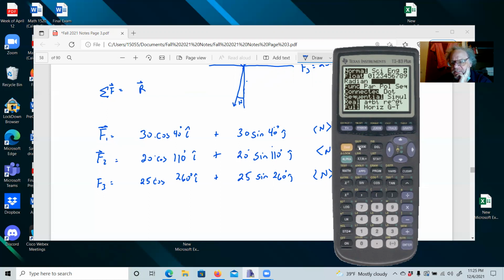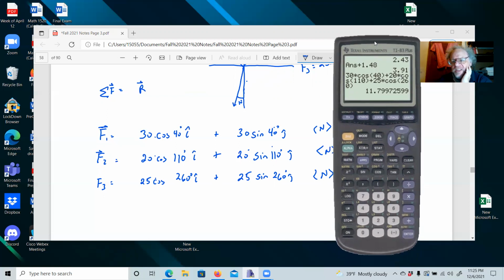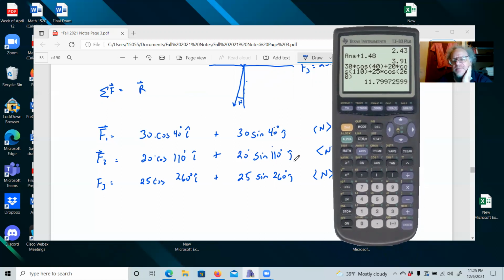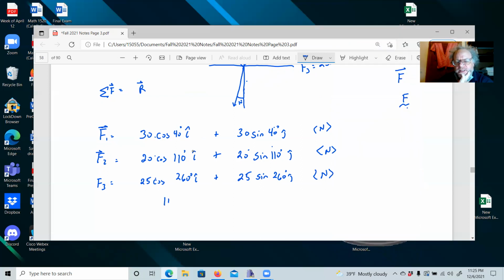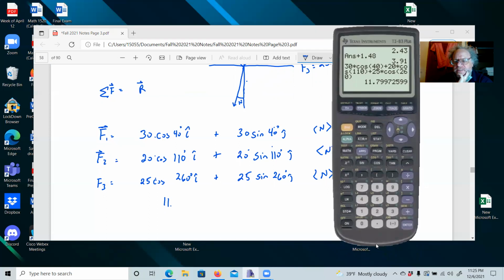So we'll go ahead and get out of that. Double checking to make sure I'm in the right spot here. Okay, and then we're going to get some horrific number. It kind of depends on what your units are. I don't think I put them in here for the problem that you're going to do. So for this one, if I wanted to go to 4 decimal places, this would be 11.7997.